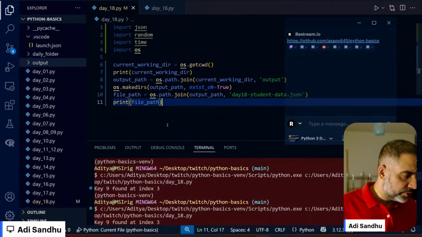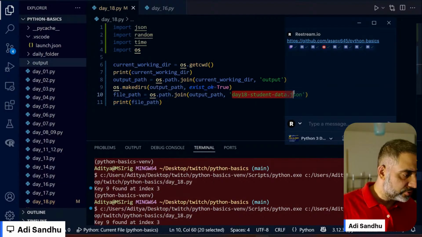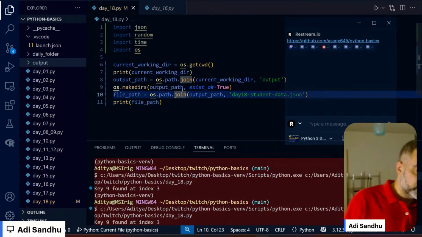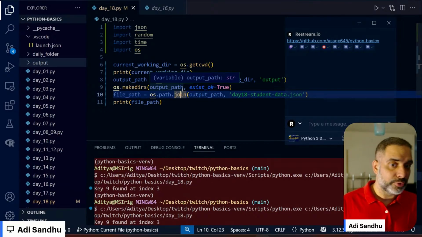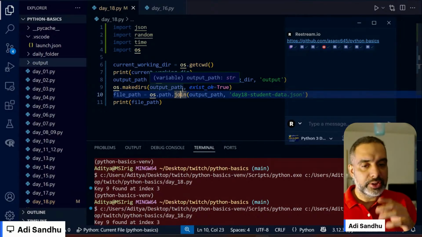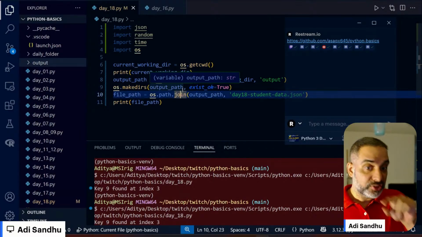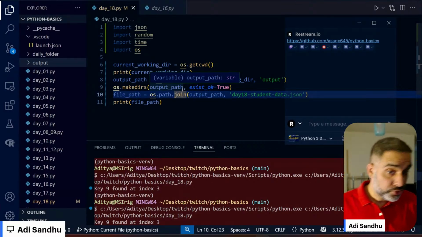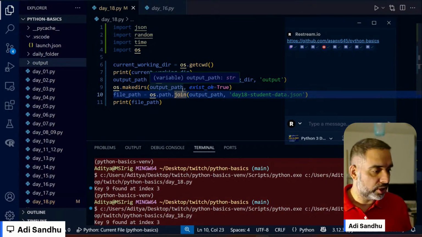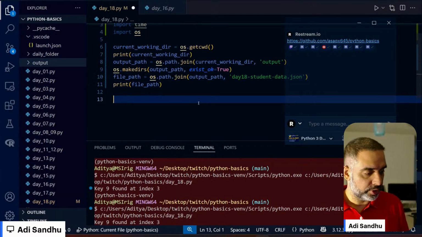There's nothing in there created, but we just added this over here, and we used the join function. So we've been able to make a path for the file, right? So when we write the with open and give this entire file path, it's going to go into that location and then not have that file and then create the file and then put the JSON data into it, right? But we want to generate some JSON data. So let's generate some student data over here.